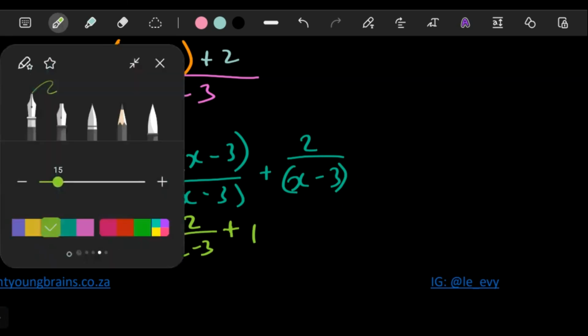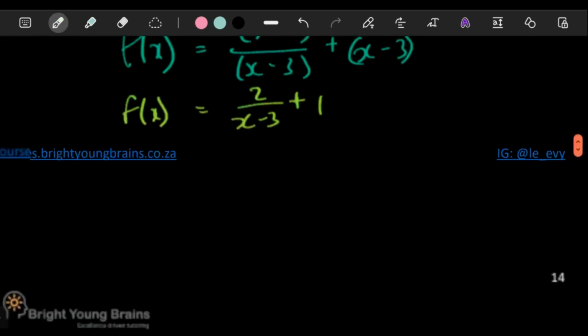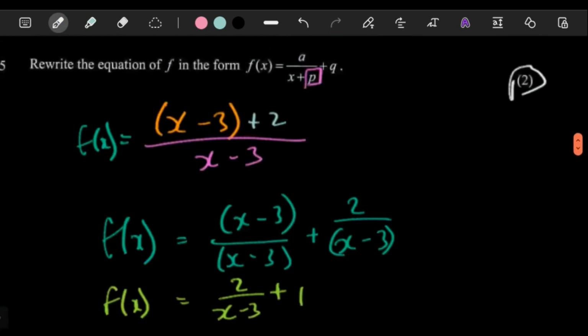So if you have gotten your f of x, then how many marks? They're only offering 2 marks. So you can see why they're only offering 2 marks. The reason why they're offering 2 marks is because firstly, they don't want you to lose out on too many marks for one question. Secondly, they know that you're not going to do a lot of crazy stuff, because the method is roughly always the same.